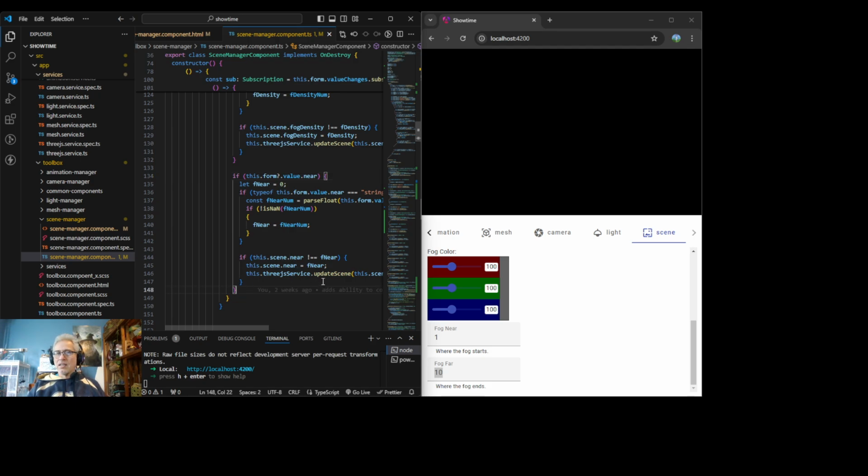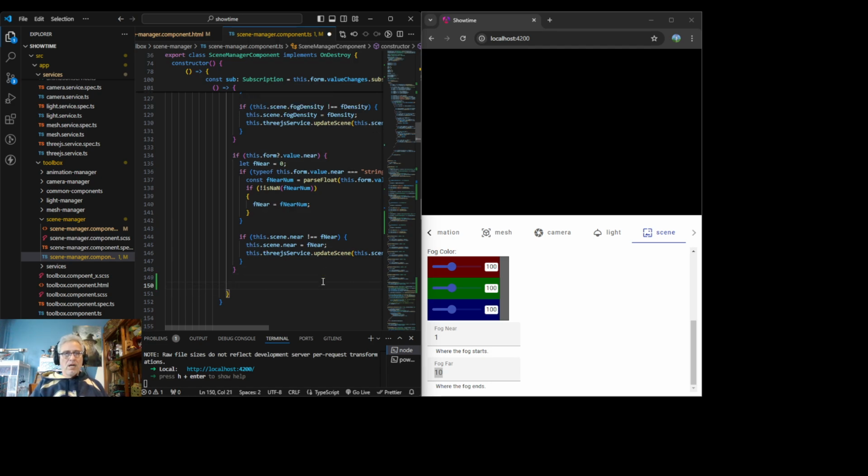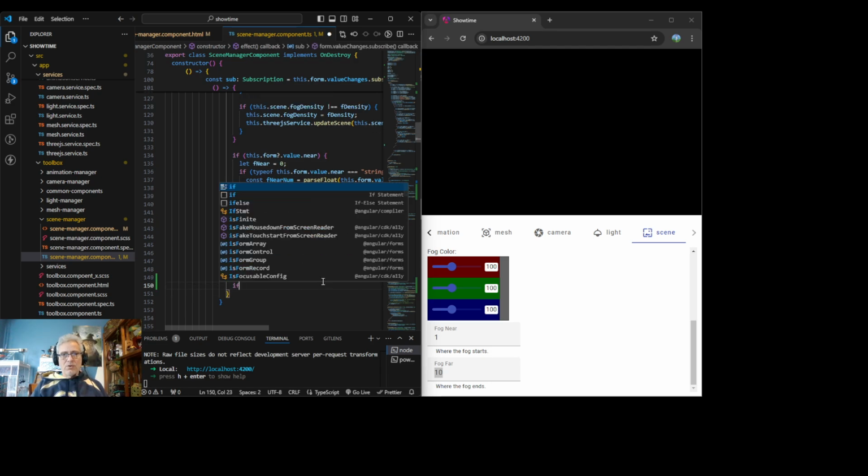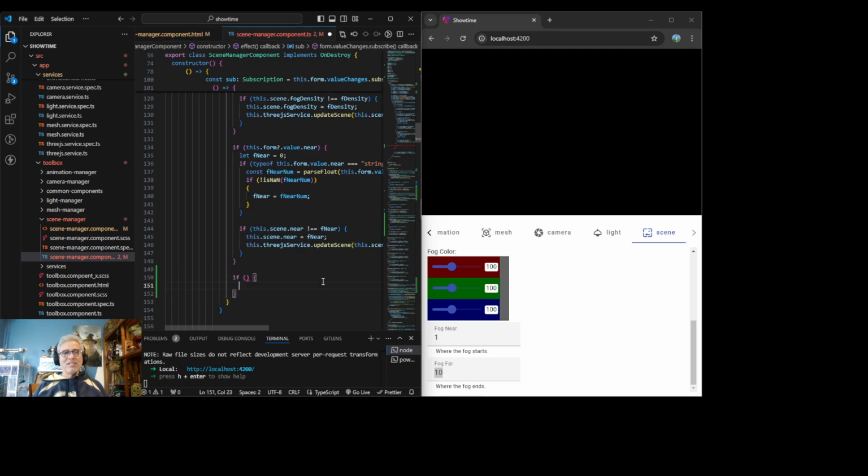So I think the code in general gets much more simplified by validating the form ahead of time. I guess if you know forms, you might be like, duh. That's one of the reasons you should validate your form before you do anything with it.